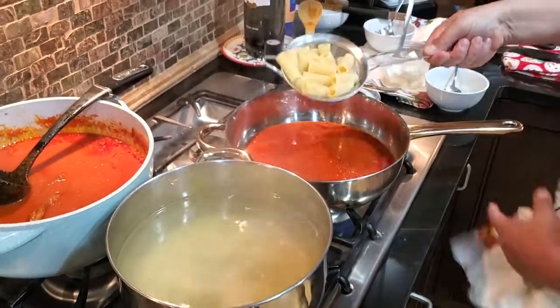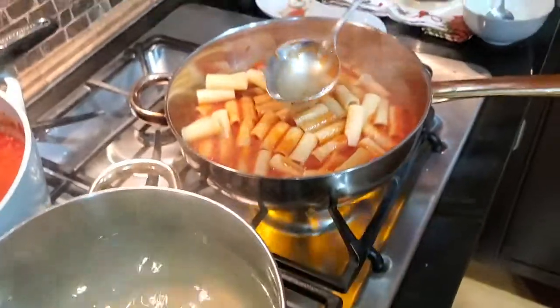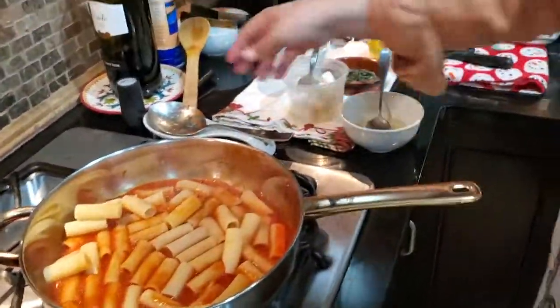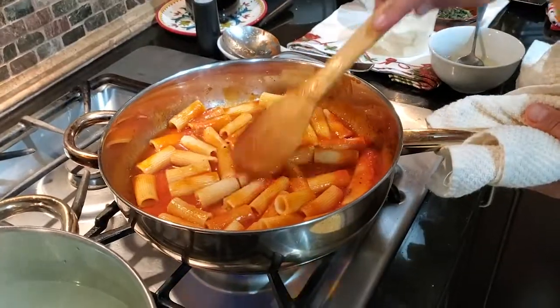Now it's starting to move. You can see the pan. We got that in, and we'll take a little more. I'm going to add a little bit of this pasta water. There's a lot of flavor in here. Just about one of these spoonfuls. We're going to stir this through real nice, so the pasta starts to absorb this sauce. You can see how that's starting to coat.